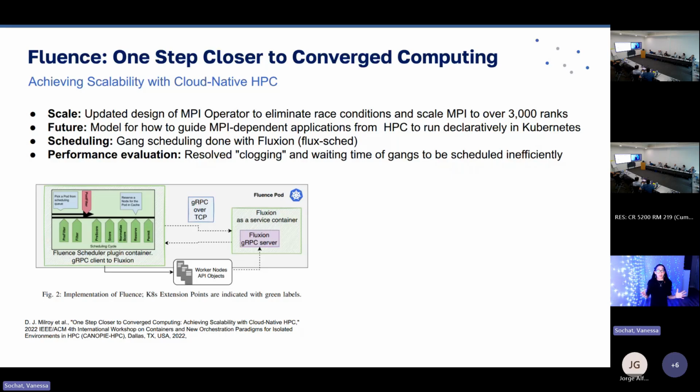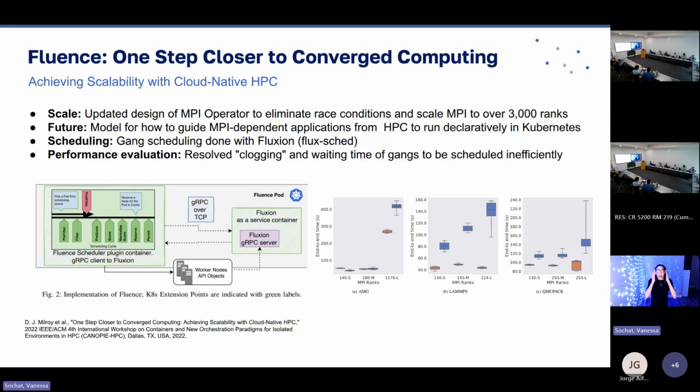And it solved a lot of problems that had not been addressed at the particular time. And so just to give you a quick example, what Fluence does well, even back in the day, like 5 years ago, is it schedules gangs or groups of pods. What you're looking at in this plot is, in blue, the default scheduler, with no knowledge about scheduling gangs together, and orange is Fluence. You see that the application runtime really shoots up because you have gangs that are scheduled without all their friends, so they're waiting for them to be scheduled.